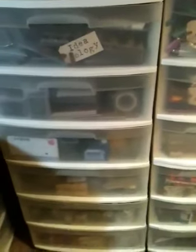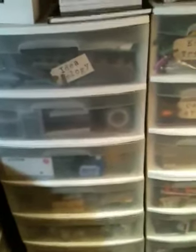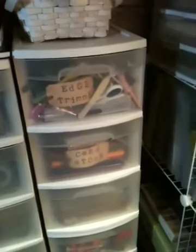So, these are kits that I'm making up. But this is my... You didn't see this in my other video because it cut through, but this is some stuff I had in the drawers I had in the attic, and I took them down and I washed them out and scrubbed them and hand dried them, and I have my Tim Holtz, my Xyron stuff, Prima's, ribbon, edge trimmers. Look at all these edge trimmers. These are from my mom.